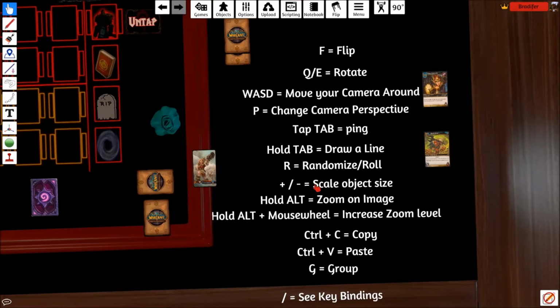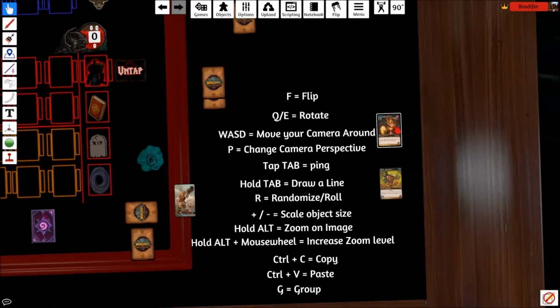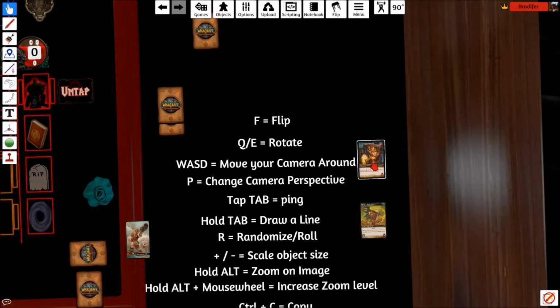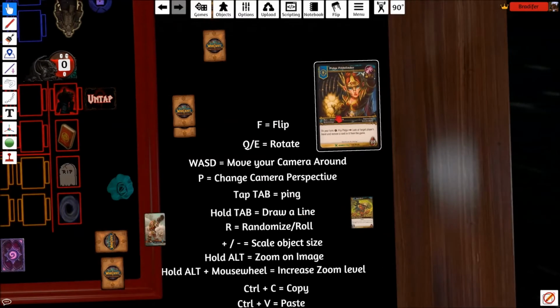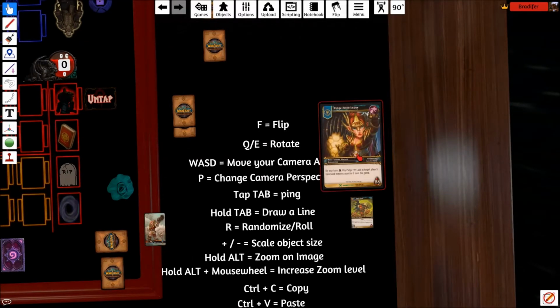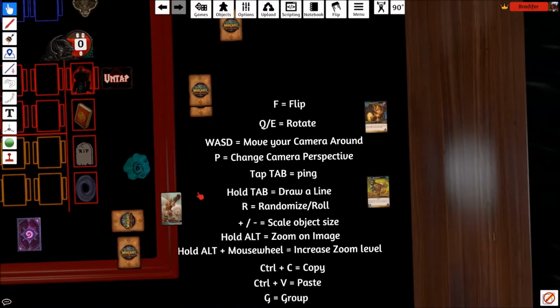We've also got plus or minus to scale object size. So sometimes you put something on the board and your opponent just can't see it. He can zoom into it with Alt, but you can also just hold down plus or minus. So plus or minus will change the size of things for everyone in the game. And sometimes if you have a stack like this, how we have 60 cards here, if I drop the hero on top, it might scale it down. So it auto scales things. So that's plus or minus to scale objects.